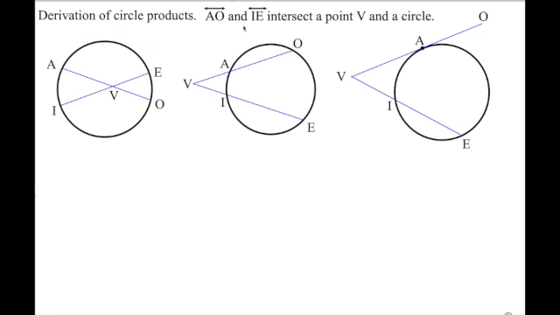I'm going to give us some information about how to derive these formulas that we're going to look at. So I labeled these in a specific way just because I wanted to make it memorable. But what we're going to be looking at is these segments inside a circle like AV or VA is a segment and VE is another segment.